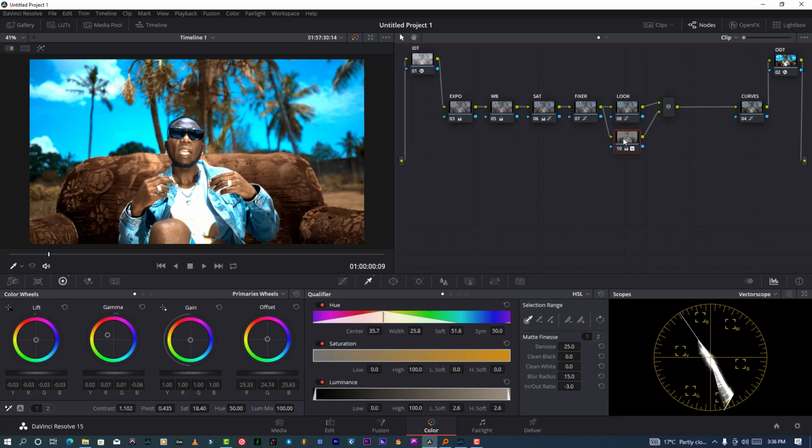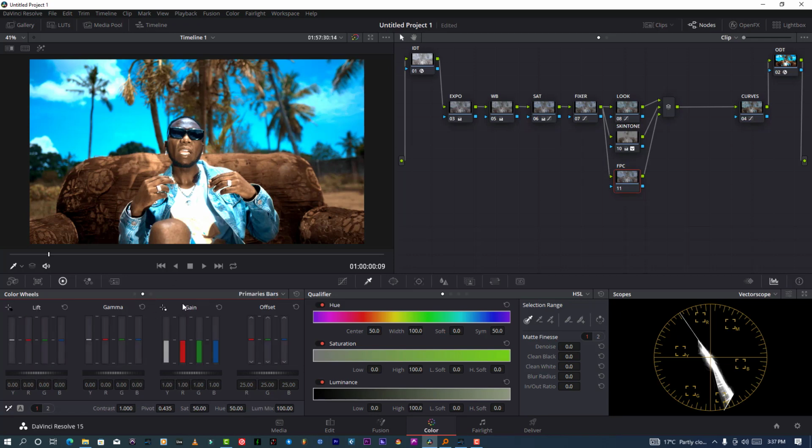So another thing we're going to do is our FPC, which is our fingerprint. This one was our skin tone. All right, our FPC, I just add emulation color to all my footage, to make it look, you know, to give a juice to my video.